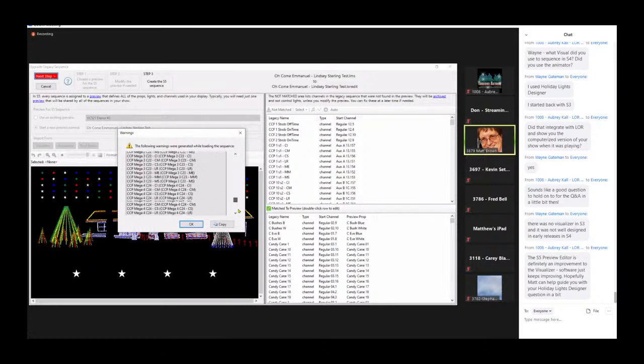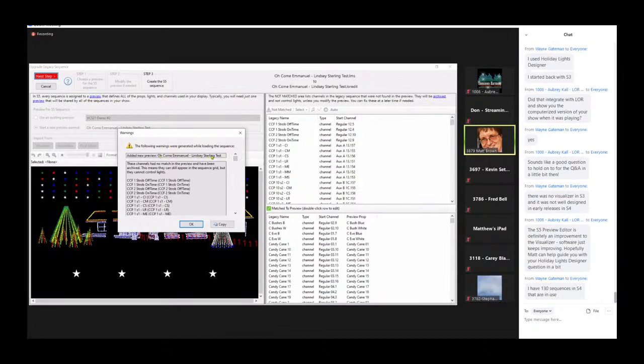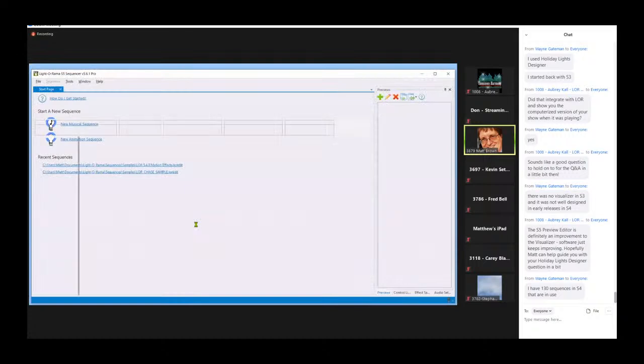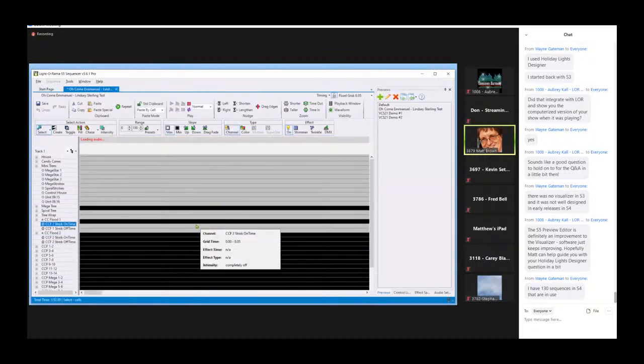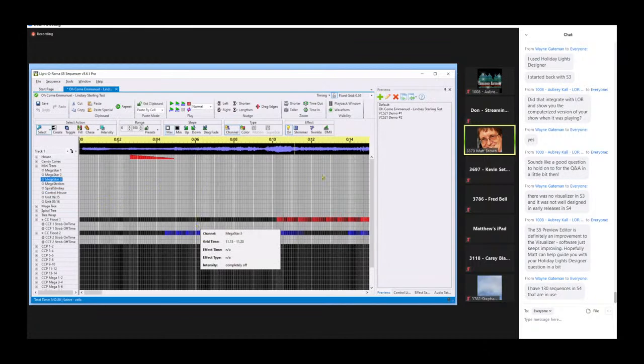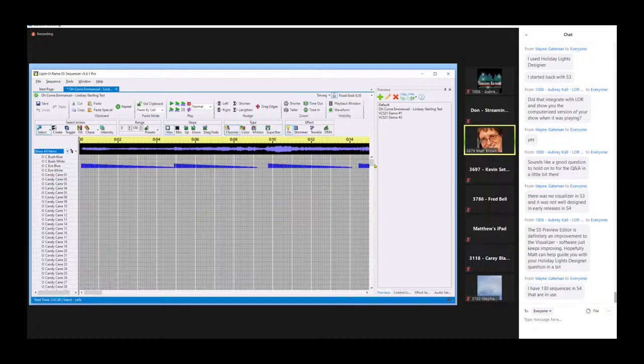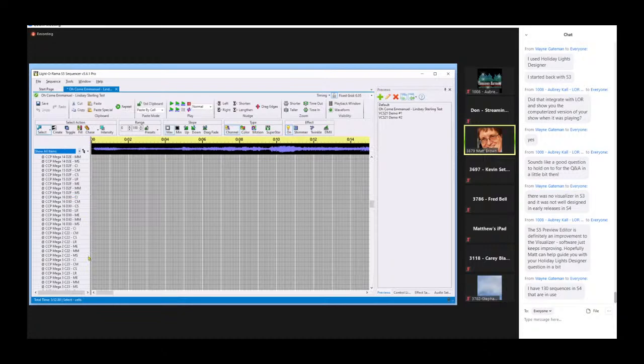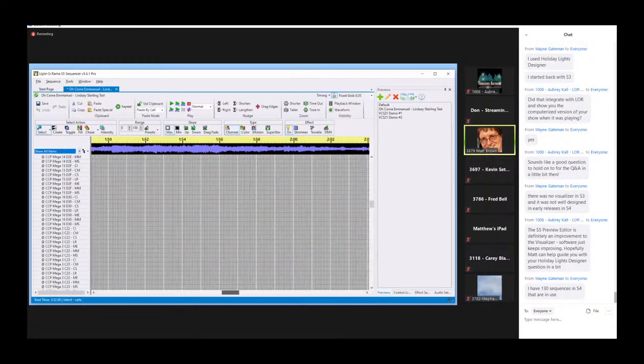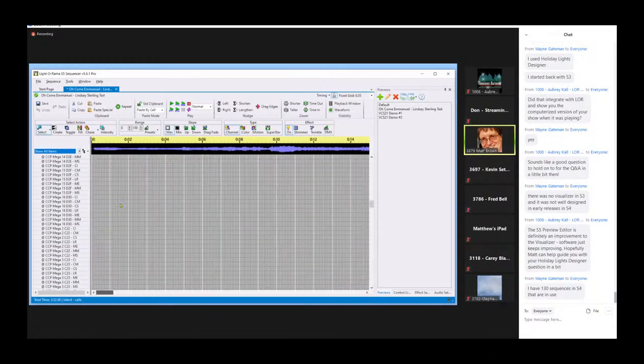And again, here's a second message saying all these things were archived and that it's also added the new preview to our list of previews. Click OK. And now we have the sequence. All right. And if I flip over to show all items, you'll see all these. And here's all of our macro channels. And you can see if I scroll all the way across, there's nothing on them.